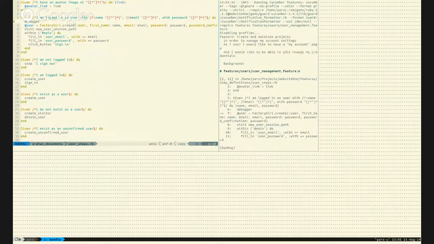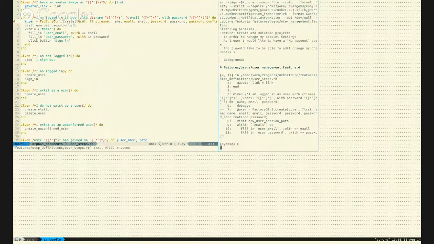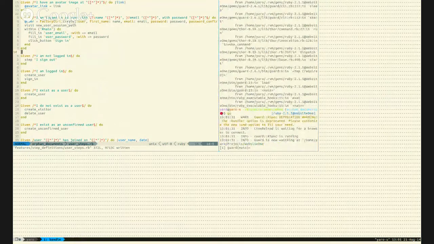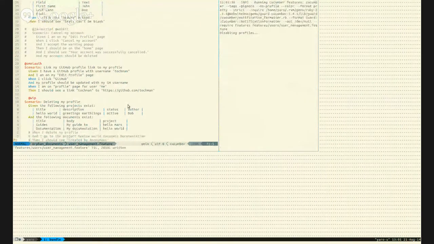I always forget this debugger statement in place. Okay, so I have removed the debugger statement. This should work now.